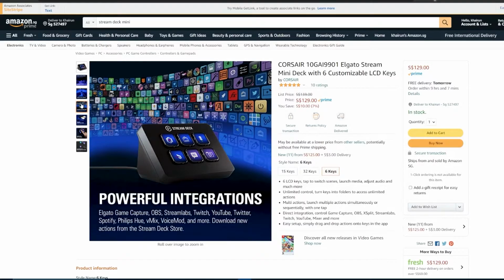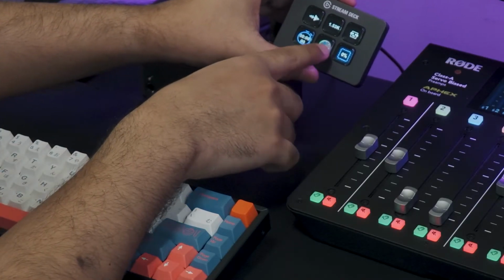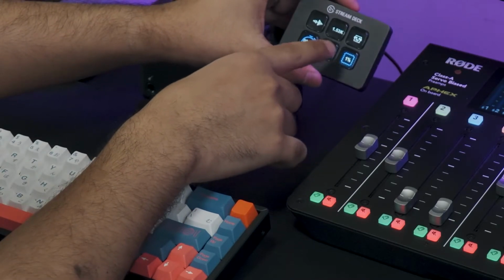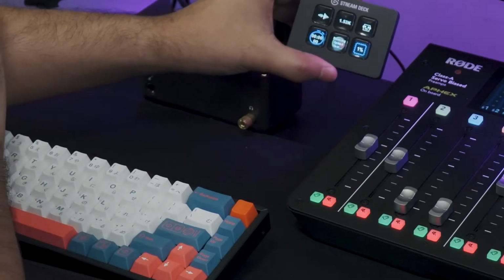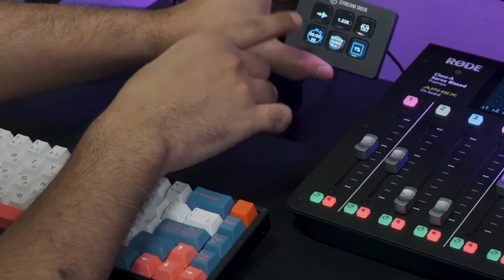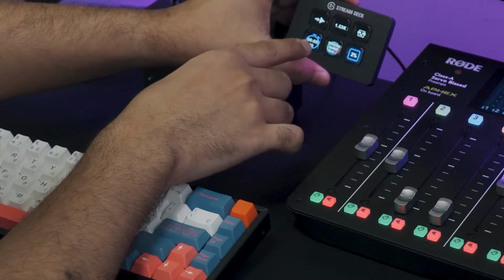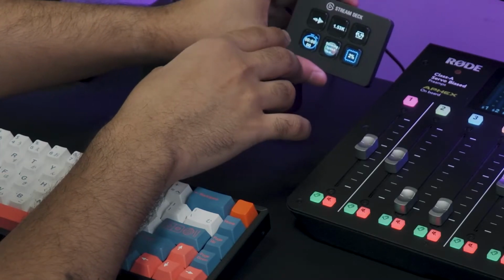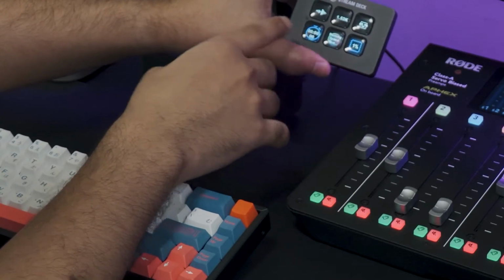I don't know whether you can see this, but basically what I did was I placed several utility programs in the Stream Deck. For example, the middle one, if I press this, it's connected to speedtest.net, and once I press the button, it will tell me what kind of internet speed I'm getting at this point in time. So pretty cool. You can do that on the Stream Deck.